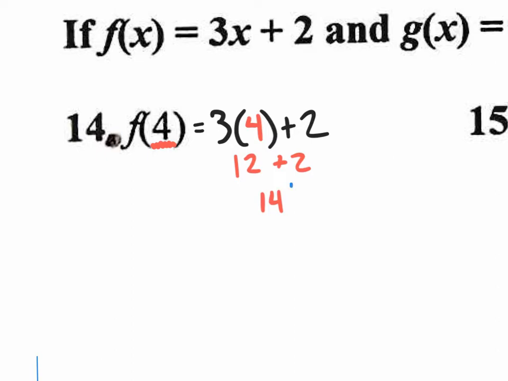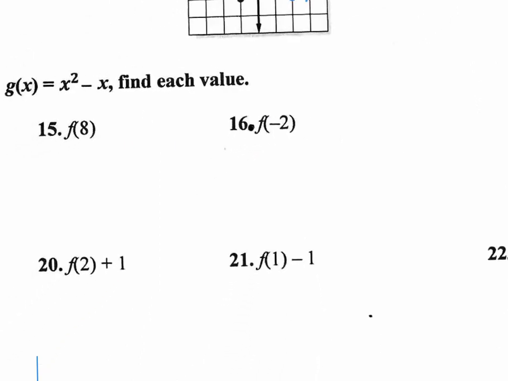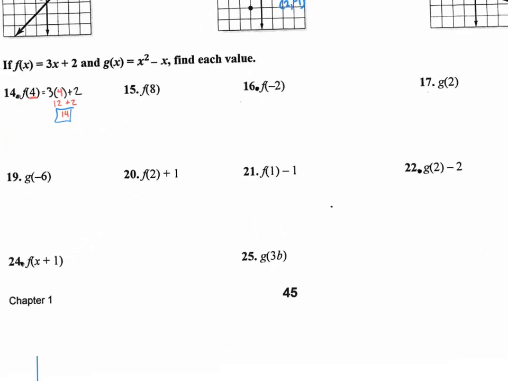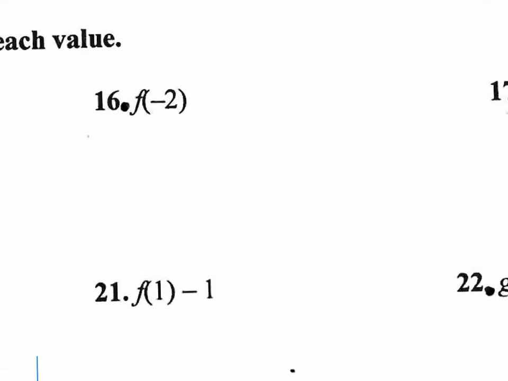So let's move on to number 16. And f of x is the function that we're using. So let's rewrite f of x, which is 3x plus 2. But instead of x, let's put parentheses. So I'm going to write 3 parentheses plus 2. There is my f of x function. And what am I going to put inside the parentheses? That -2. It's going to go right inside of the parentheses. Just like it's inside of the parentheses here, you put it right in the parentheses there.